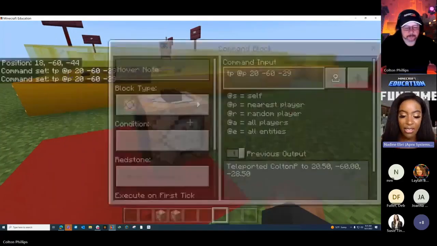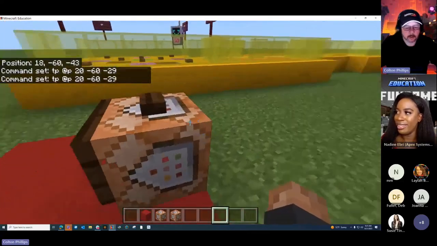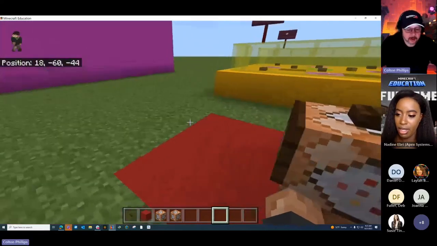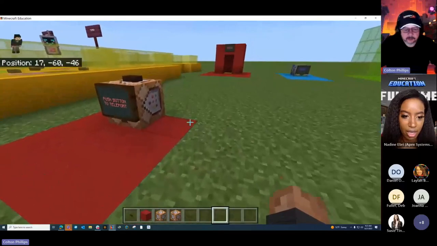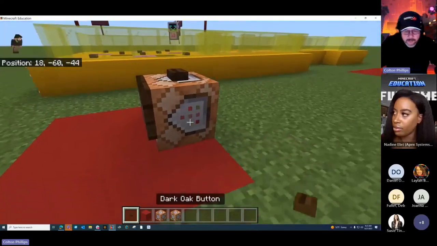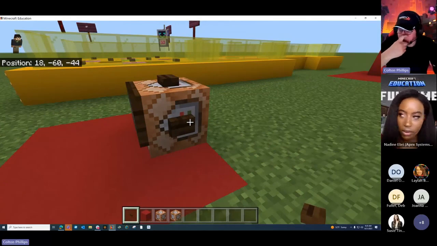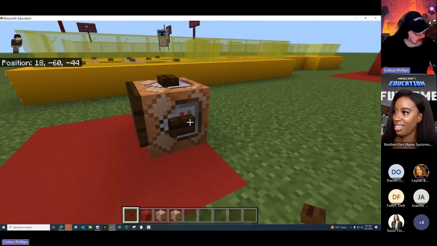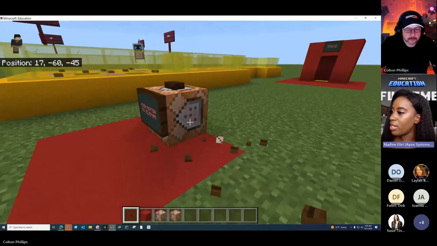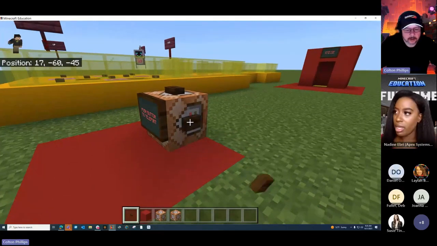I'm still trying to figure out how to put the button on it. Well, you've got to hold shift, like sneak, whatever sneak is on your device. It's the one that makes you move really slow. You hold that down, and then use your place button. For me on PC, it's the right click. If you're sneaking, you should be able to place it onto something. You don't hold shift twice, you just hold it down while you click the place button.